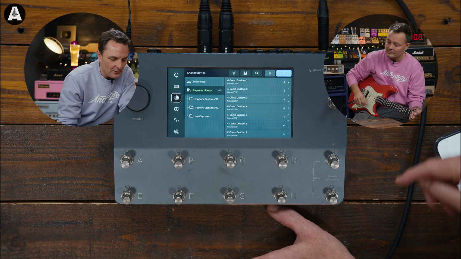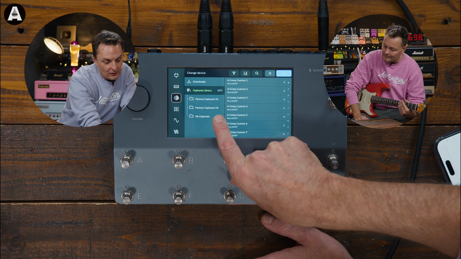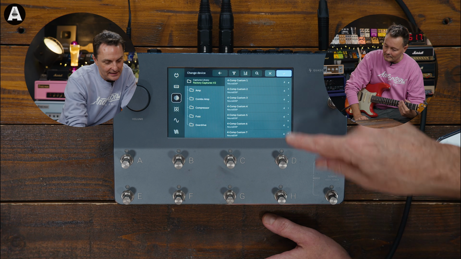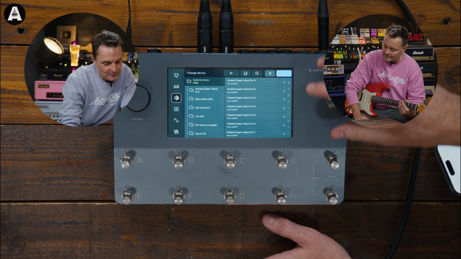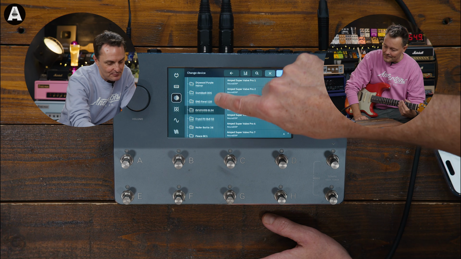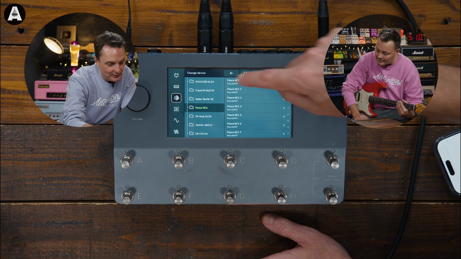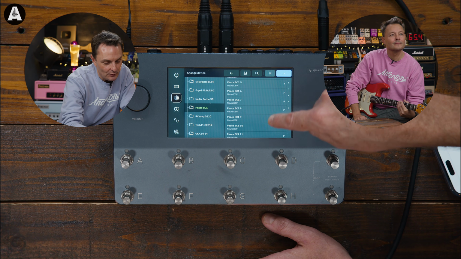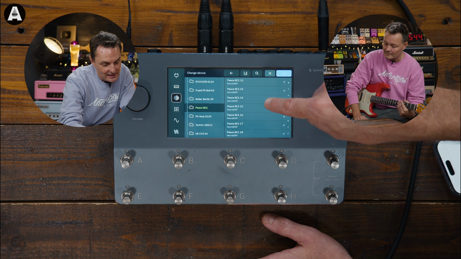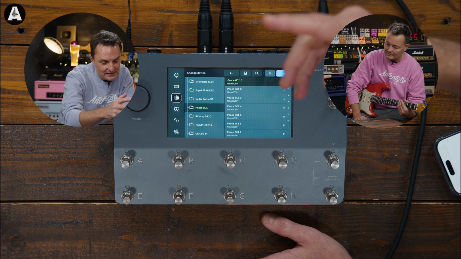Indeed. Just before we do the second one, you can see the folder has got version 2 captures, so I can put it in here. And then if I look at the amps, which is where the bulk of them are, you can see you've got a folder for each amp. So let's say, I don't know, let's try a Pierce BC1, I don't even know what that is. And then down here it's got a lot, 18 different types of setups. So let's see what number 1 sounds like.